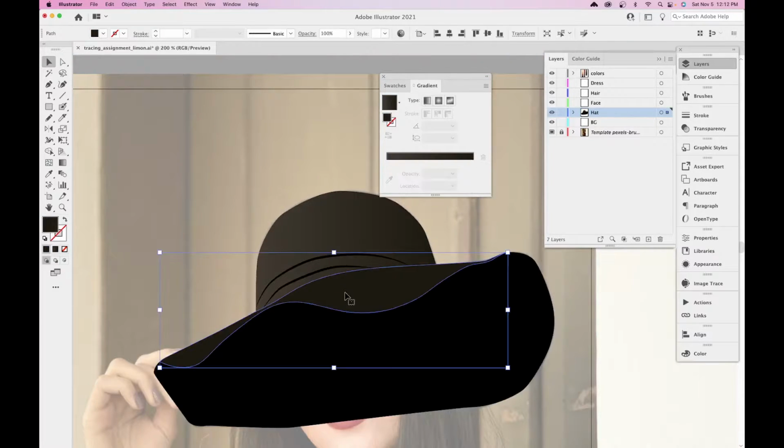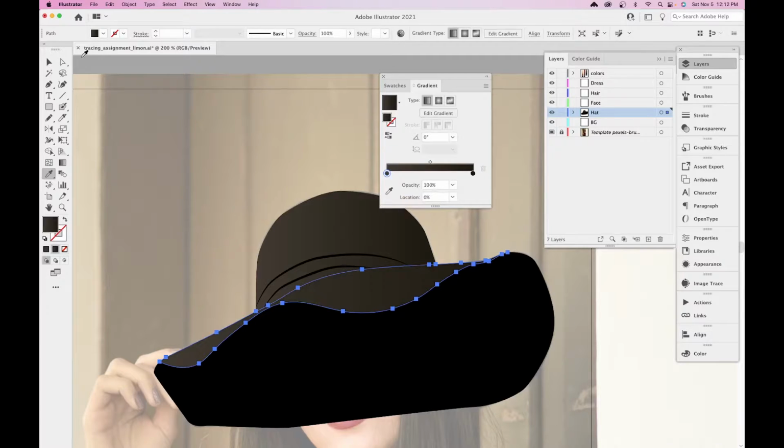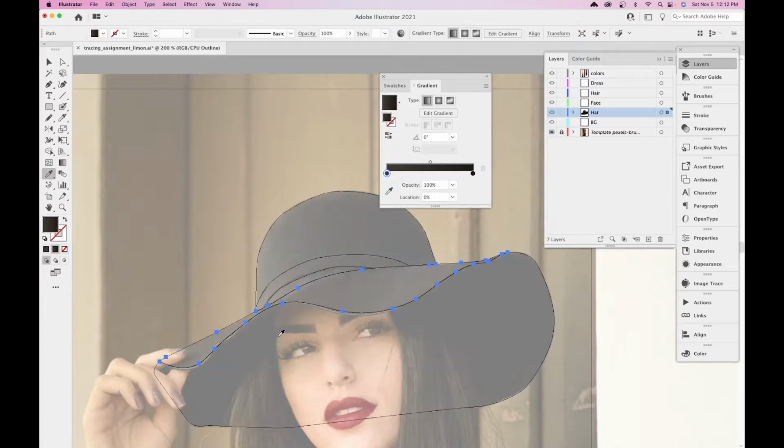And now on this one, we're going to do the same thing. Except we're going to add highlights and shadows depending on how it is. So I'm going to click the letter I. So I get my eyedropper tool and select this color. So now this gives me this gradient. However, if we do Command Y, I see this has a highlight, this is dark, this has a highlight, and it goes dark here. So I want to think about my highlights. So highlight is here, dark here, and highlight. So highlight there, highlight there.